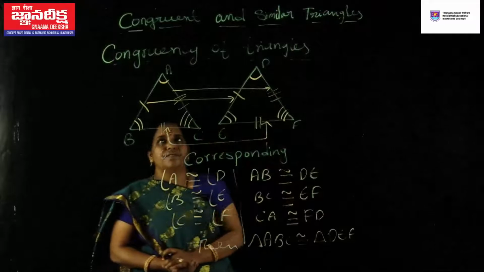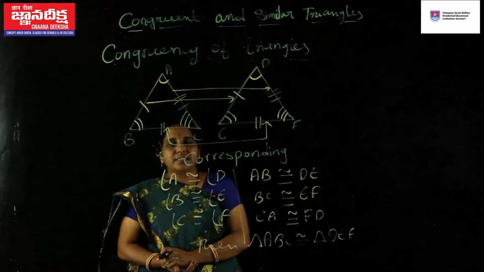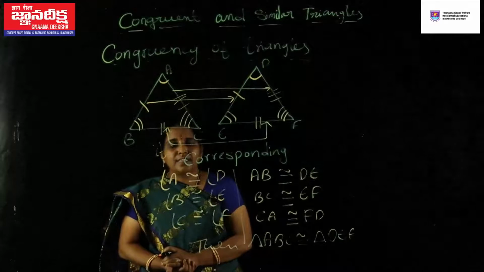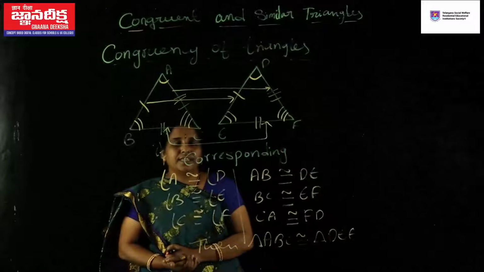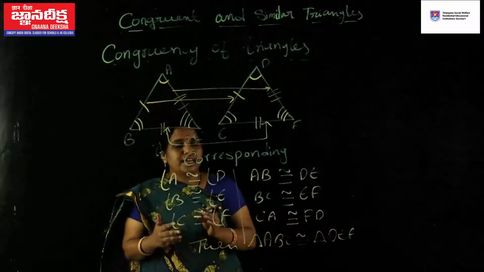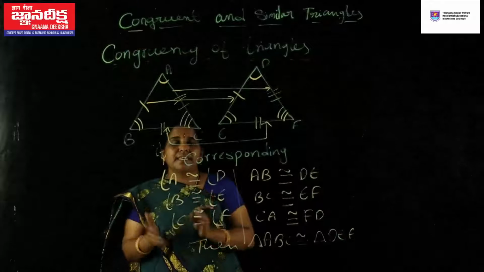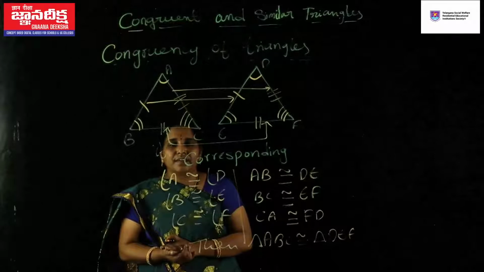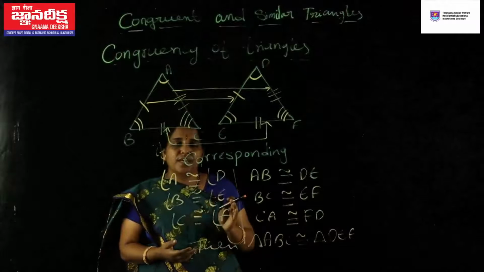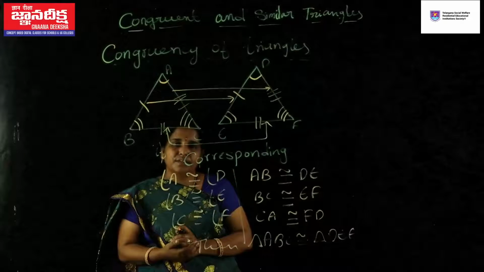So, this is how we define congruency of triangles, and just in the beginning itself we discussed this congruency improves the beauty of the object, and it is used in the construction of the building. When you construct a building, before constructing, we construct the pillars. Pillars of the same size and same shape we construct. If those two pillars are the same size and shape, then only the building stands on that, and it gives strength to the building.